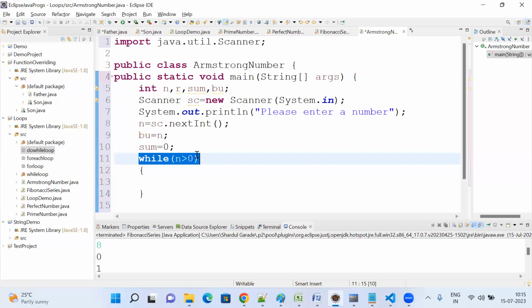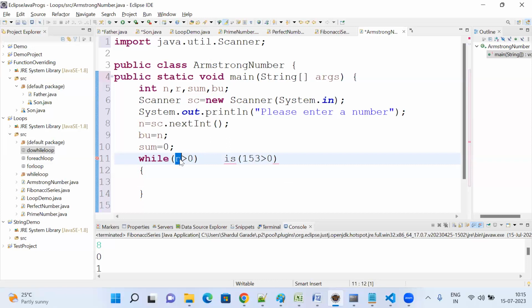Greater than. Where is the greater than? Where is the mouth of the alligator opening? Towards n, right? So n is greater. So how will you read this line? While n is greater than 0. It is written as while n is greater than 0, but you will read it as is n greater than 0, because it's a condition. N greater than 0, true or false? True, sir. You will read it as is 153 greater than 0.